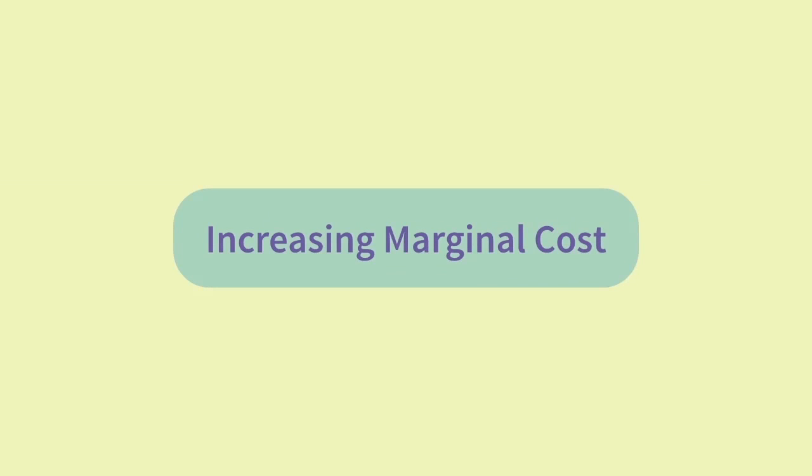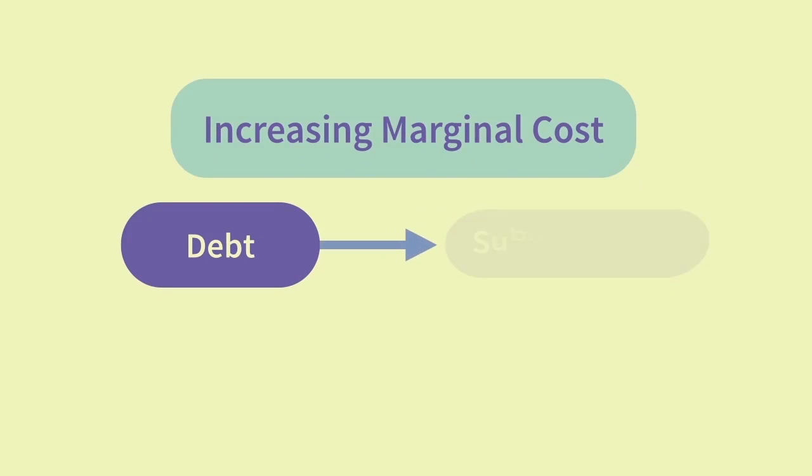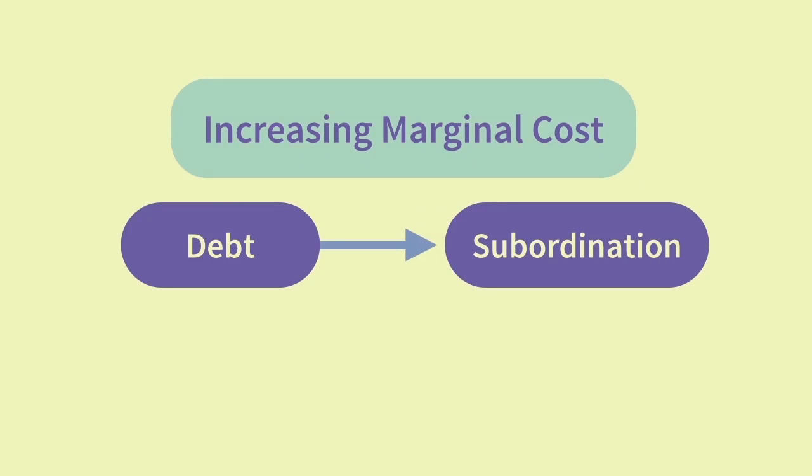There are two major and pretty basic reasons why the marginal cost of capital curve is upward sloping. First, let's say we issue some bonds, and after some time, we find that we need more capital. The first issue could have a covenant disallowing the issue of new debt at the same level of seniority, so the new debt is going to have a level of subordination. As always, when we issue a junior level debt instrument, we're going to have to compensate the investor with a higher rate of interest.